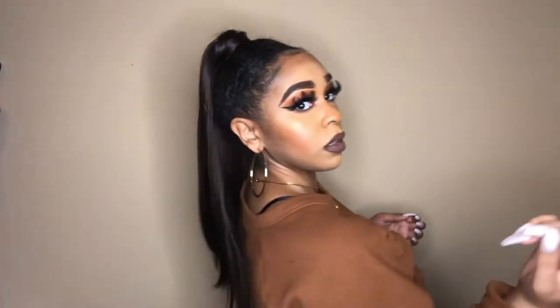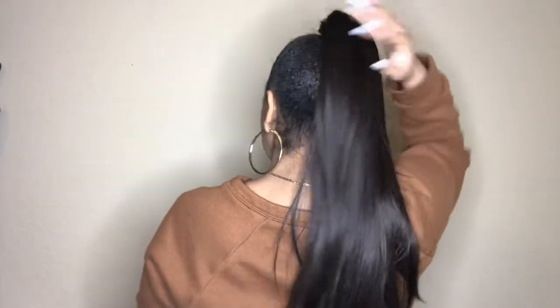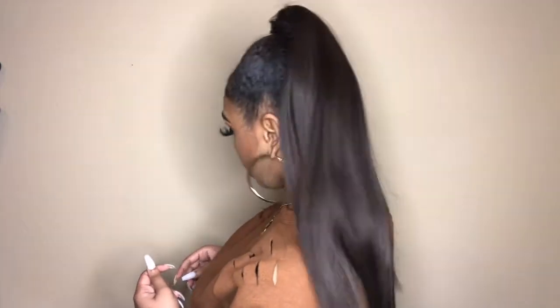So this is how it looks, this part in the front, and then here's the side, here's the back, and here is the other side.